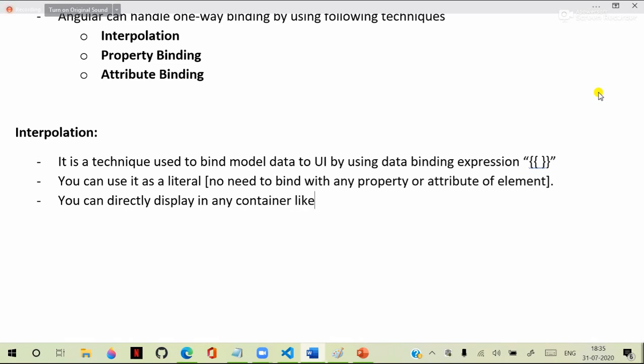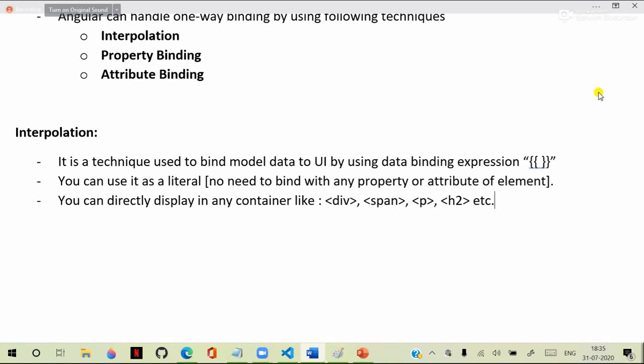You can display it in any container, like a div, a span, a paragraph, or headings.